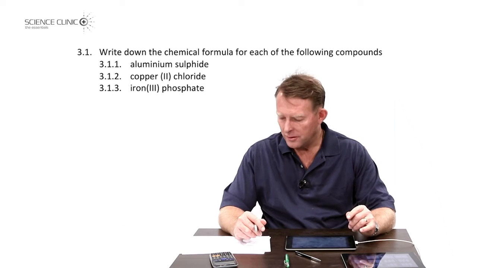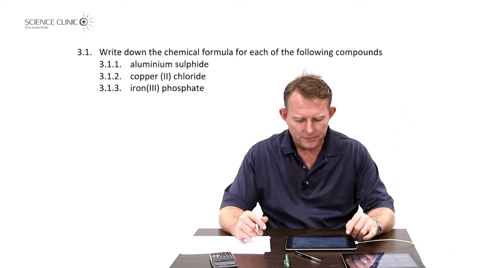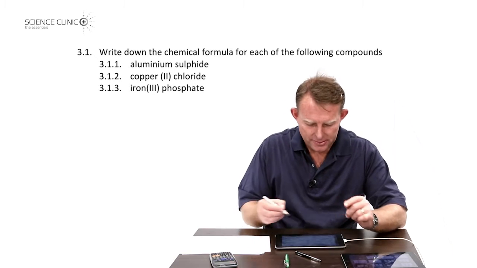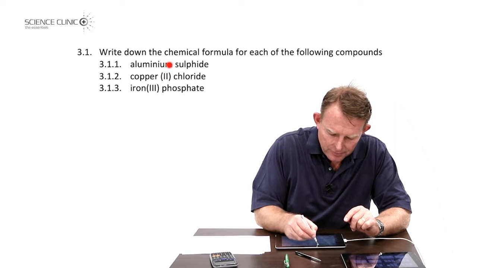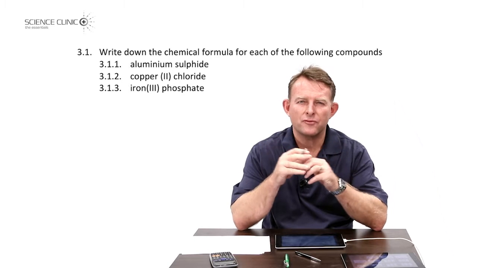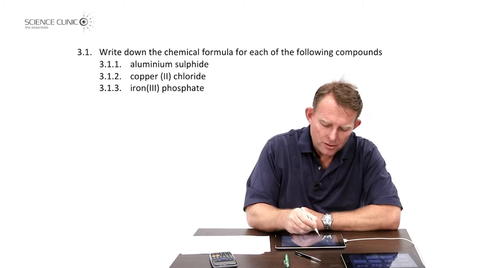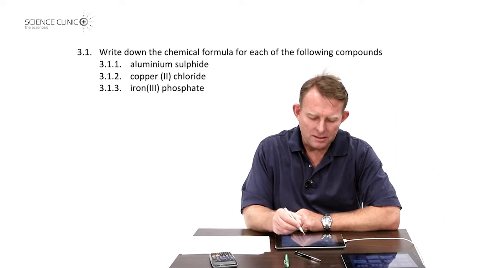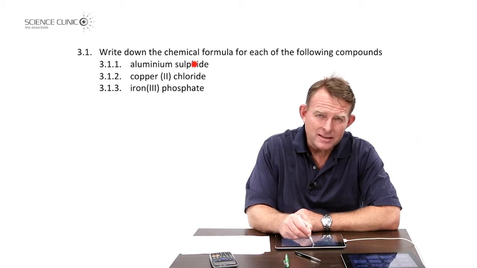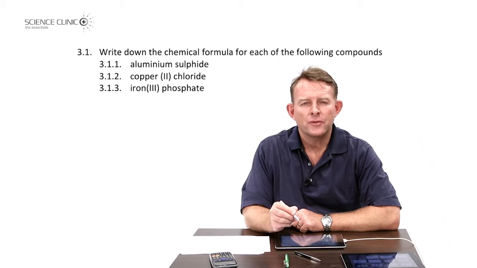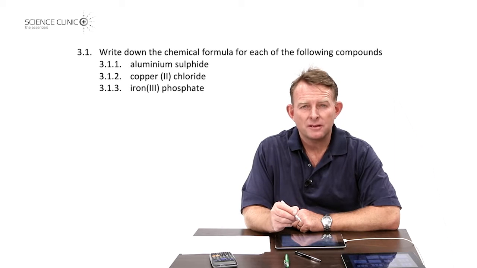It says write down the chemical formula for each of the following compounds. The first compound we're looking at is aluminum sulfide. It's important in our minds to get what type of compound this is. Aluminum we know to be a metal and sulfur to be a non-metal. The sulfide, the IDE, tells us that there's no oxygen involved in this particular compound. So we now are going to set about getting the formula for it.